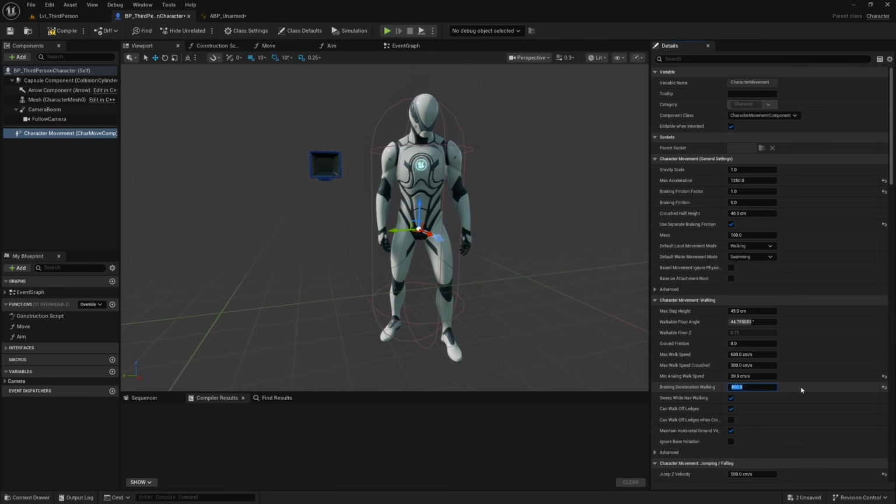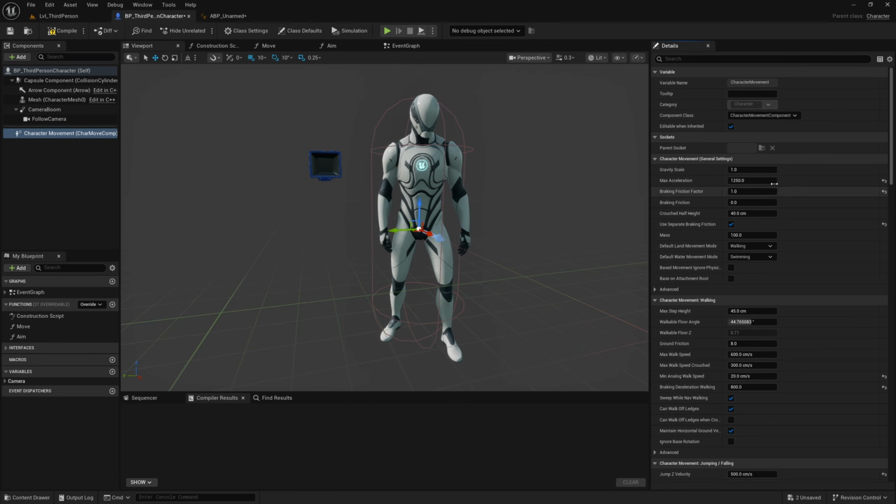That's because, as I said, there is no stop running or stop walking animation or state in the third person template. So this very high braking deceleration, the default 2000, is very, very high, just so our character basically stops moving as soon as you let go of the movement key. But this will feel much more weighty and natural. This is much closer to what you'll get in a lot of third person action adventure games and whatnot.